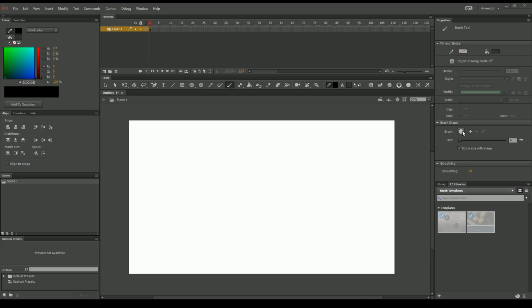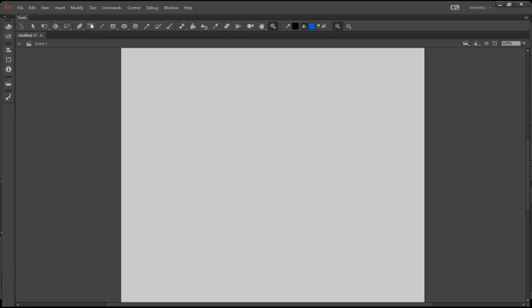Oh, I think I see it. No, that's motion presets. It's just under brush shape. Like if you hit the paintbrush, like the B one. Yeah, right here. And then there's a little circle next to brush on the right, next over to here? Plus and minus. I can't see the screen.